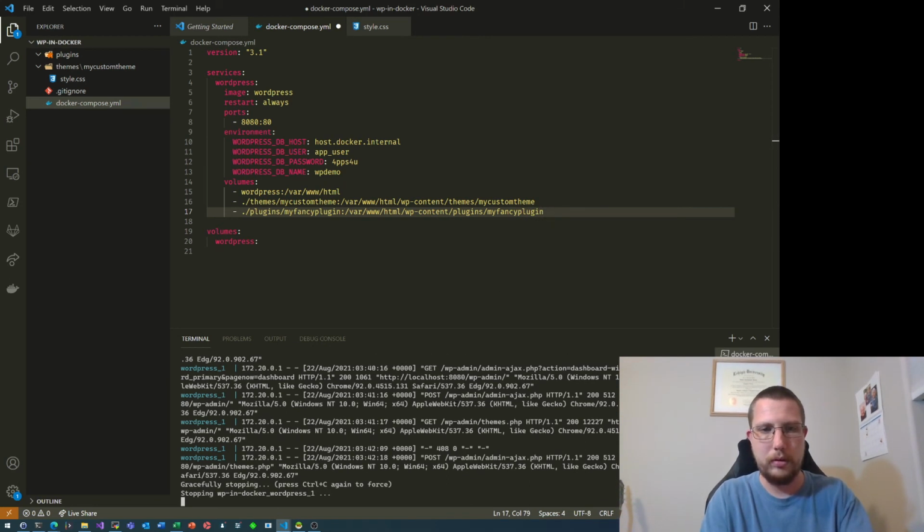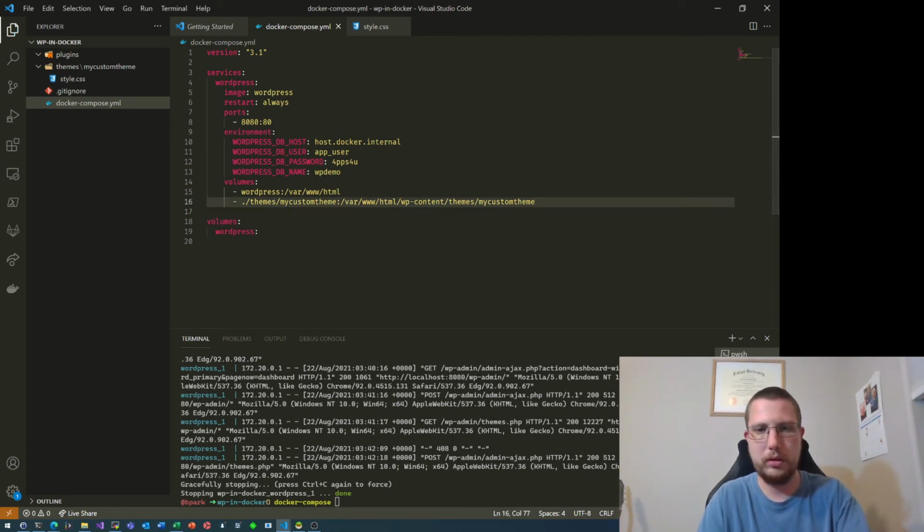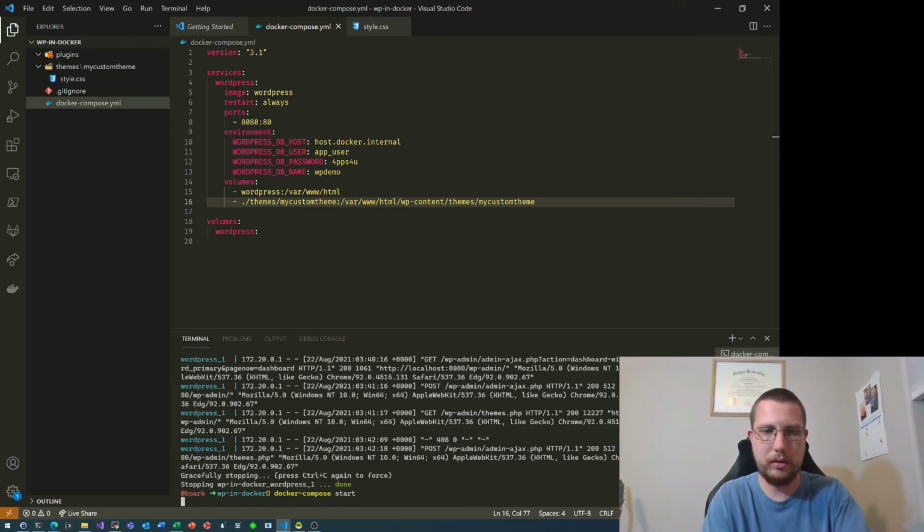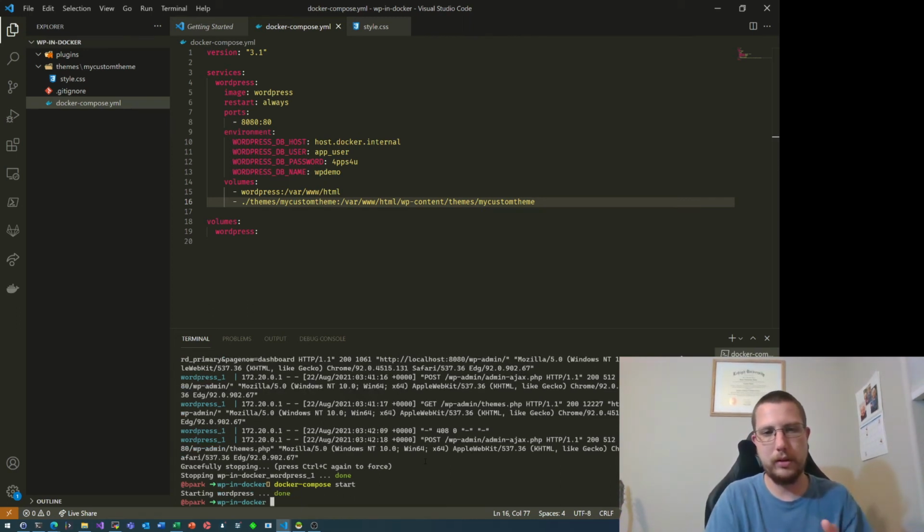And then what you do is you can Control C and then docker compose up again. If you don't want to have this log showing, you can just do docker compose start, I think it's start, and it'll start the container and then go into the background.